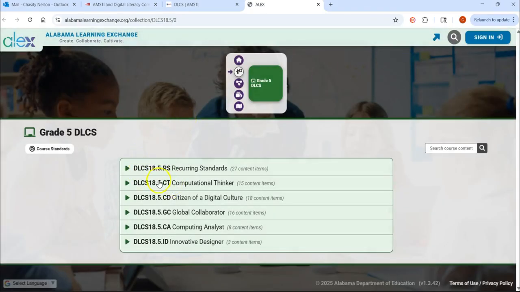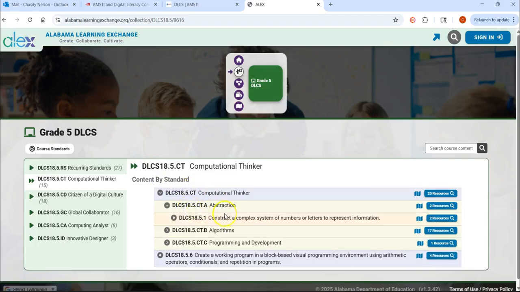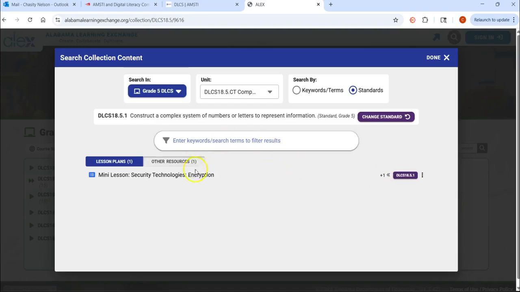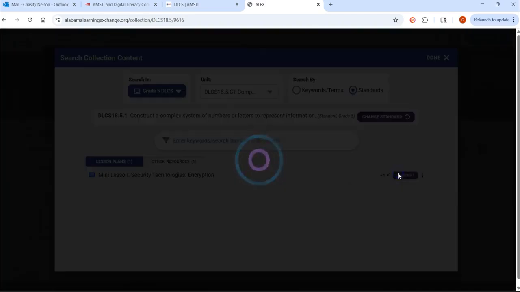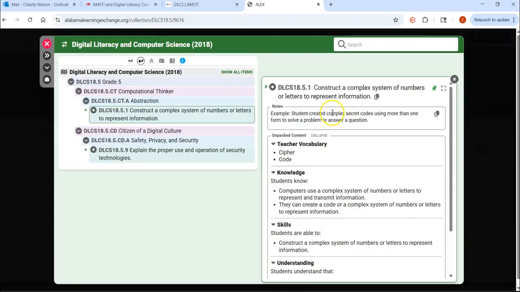And let's see, I would go to computational thinker, abstraction, and if I click on the resources, it gives you mini lessons. You can also go to the standard on the ALEX page and it'll give you an example of how to use it.